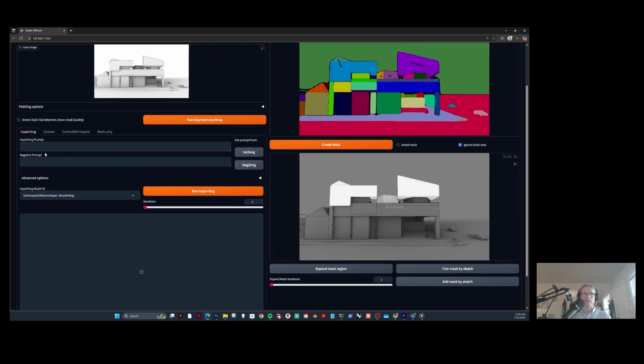Okay, so we've got that mask, and now let's say aluminum facade, corrugated aluminum siding, silver, vertical orientation, residential architectural facade.